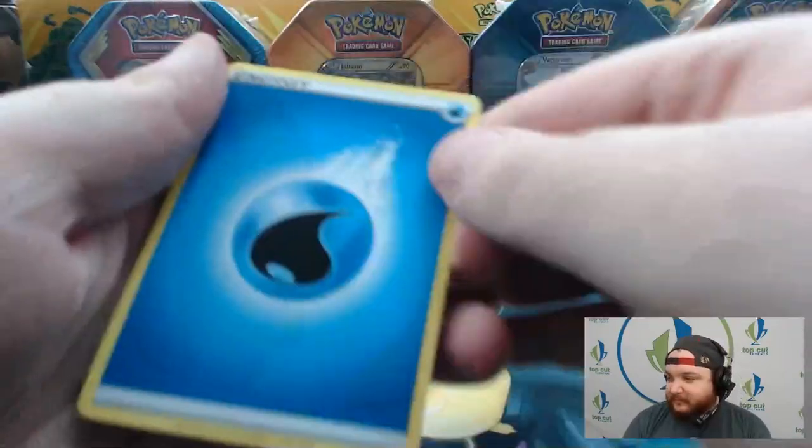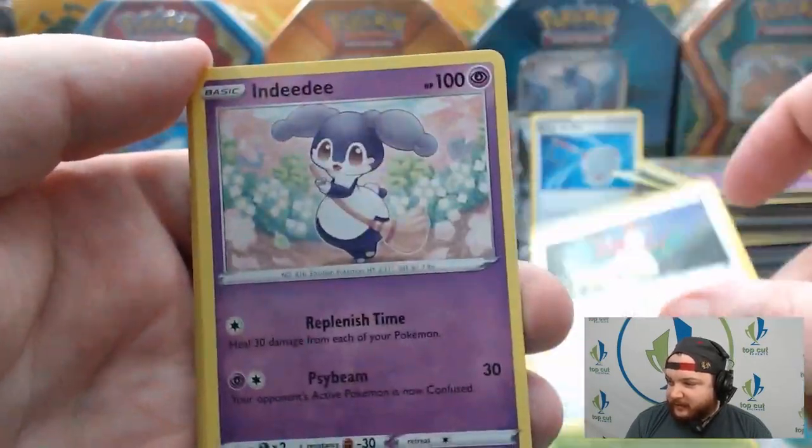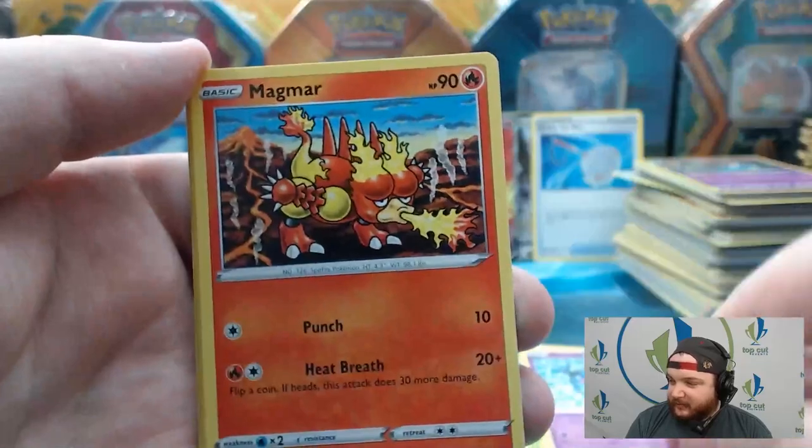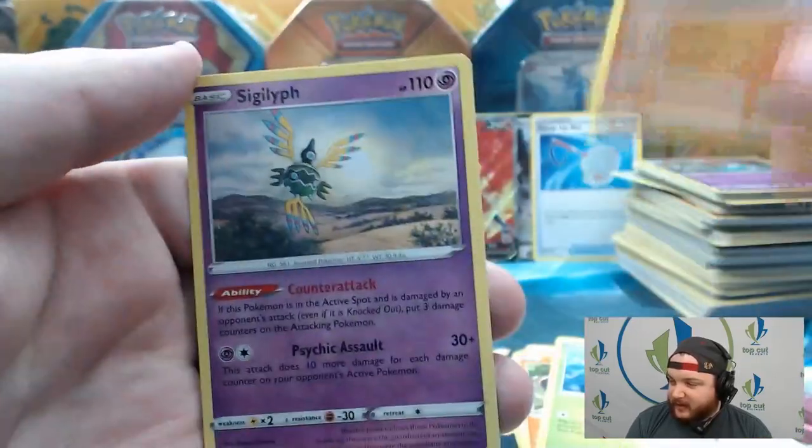Sorry, everyone. Water Energy, Lombre, Hawlucha, Indeedee, Dreepy, Magmar, Galarian Yamask, Surskit, Stufful, Reverse Carkol, Sigilyph.